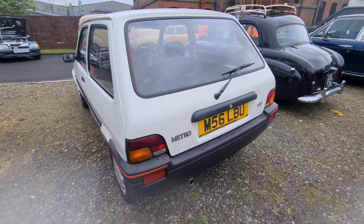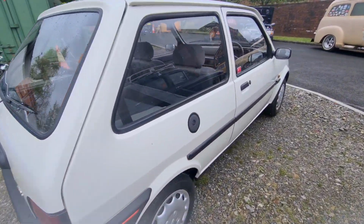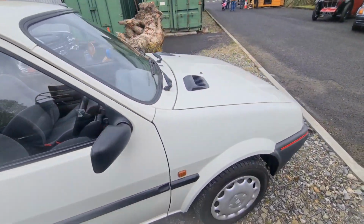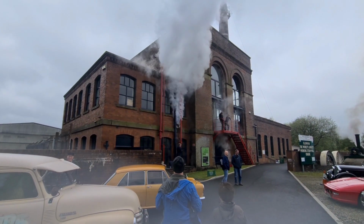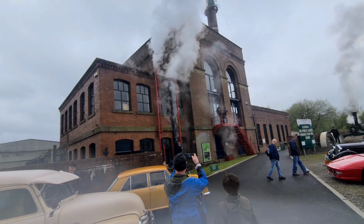Interesting to see such an ordinary Metro, Rover 100 here, not been messed around with, and no owner to be seen anywhere, which is a pity really, because I would have quite liked to have tried to chat. Can't have a conversation with that anyway, can you?